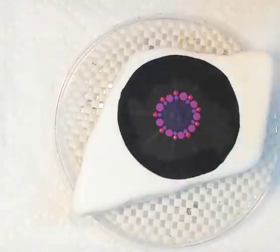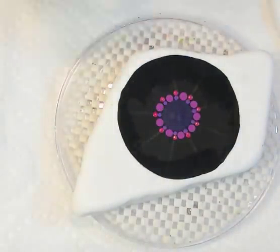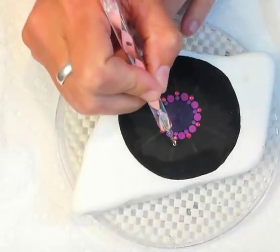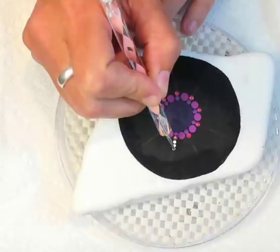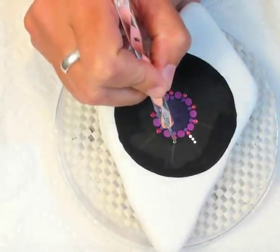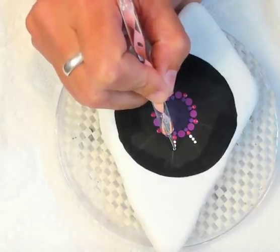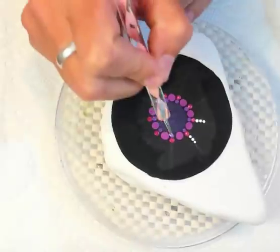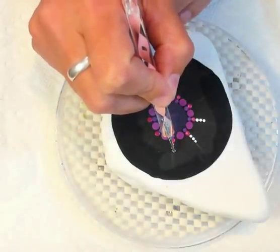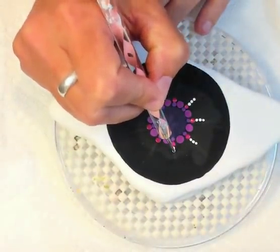Alright, on to some white. Now I'm back to the pink tool, but the small end. Let's do three dots of white over each of the raspberry, and we'll get our lines going here. And this way too, and we'll reach them out to the edge, and that way we can have some sort of space to work with in each of these segments. I got a little crooked on that one, but it's okay. I'm just going to let it go.